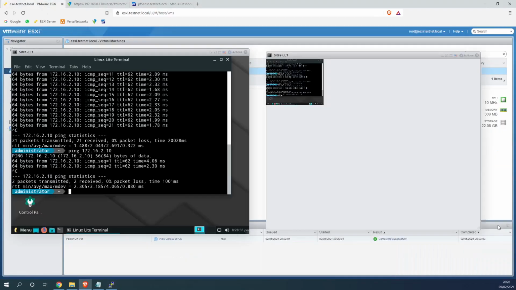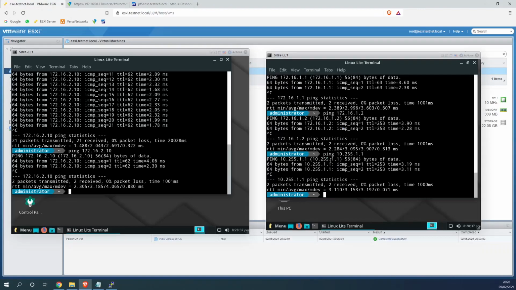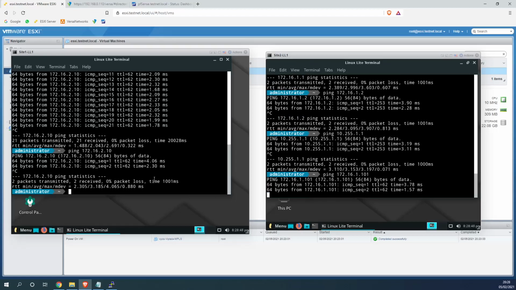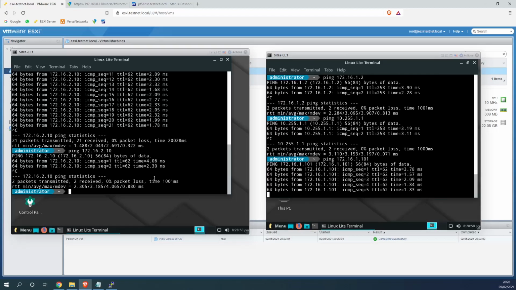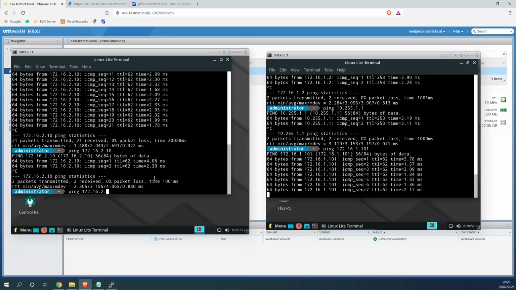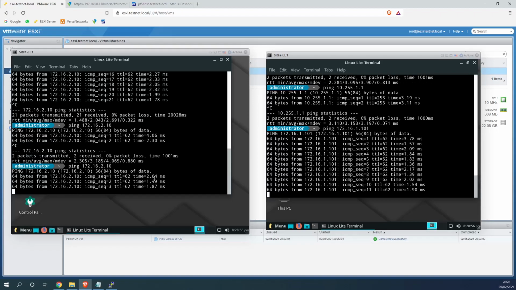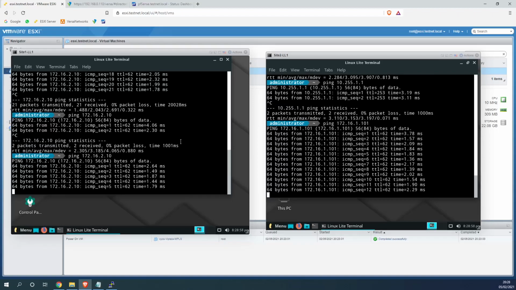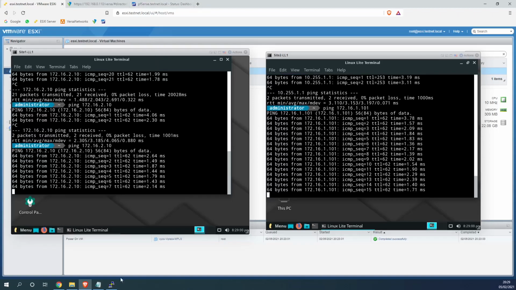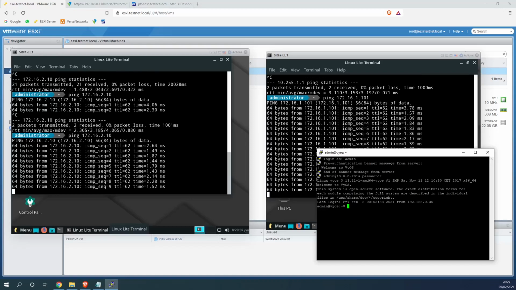So if I just pop up this, okay, and if I ping each site, 101, so you got 2 milliseconds, and this side it's around 2 milliseconds.